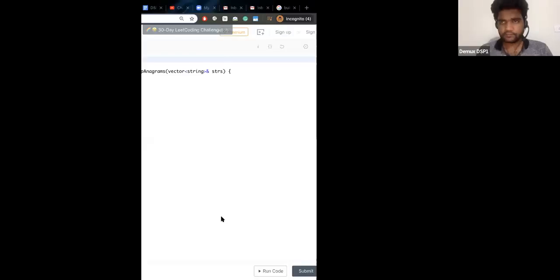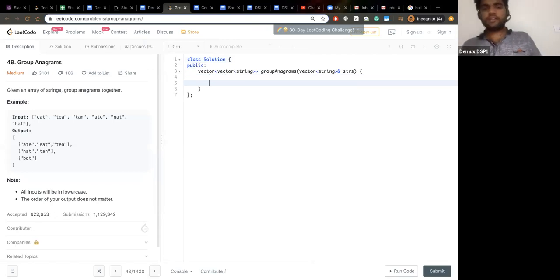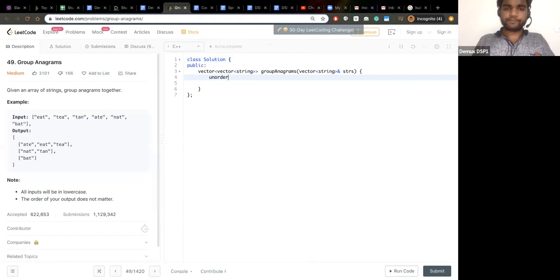So let's see the code. Things will become clearer. So let's see. So what is the first thing you will do? Your map. Now what I will do is I will level up. I will basically populate the result also on the fly.